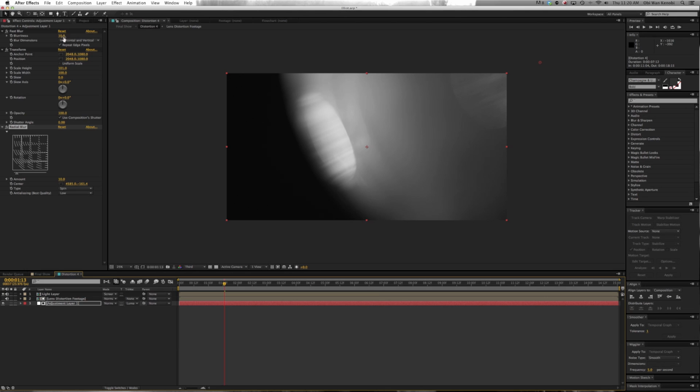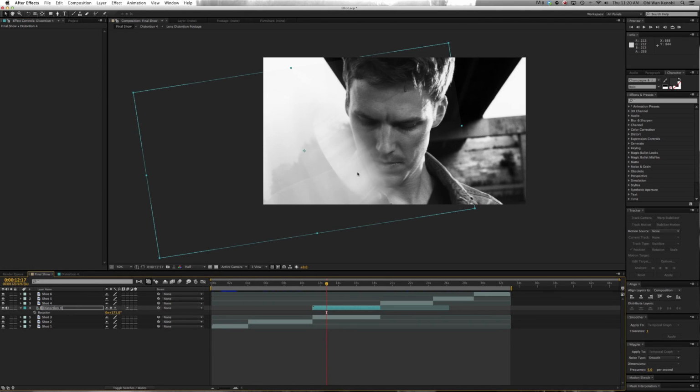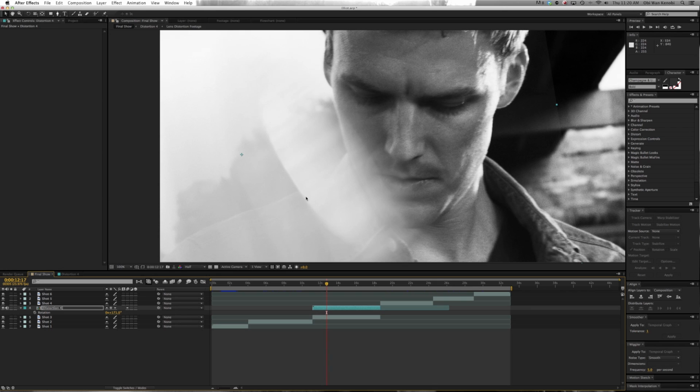So we can go up here, maybe we'll add a little bit more blur. Maybe we'll add a tiny bit more radial blur. And maybe we'll scale the distortion amount a tiny bit more. If we go back, as you can see, it's definitely blurring the image and offsetting it a bit. That's what we want.